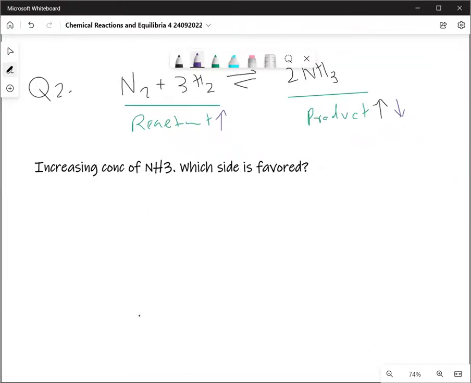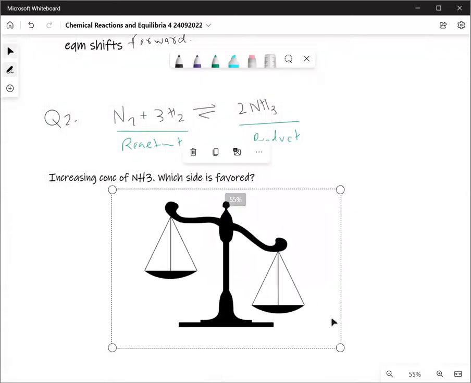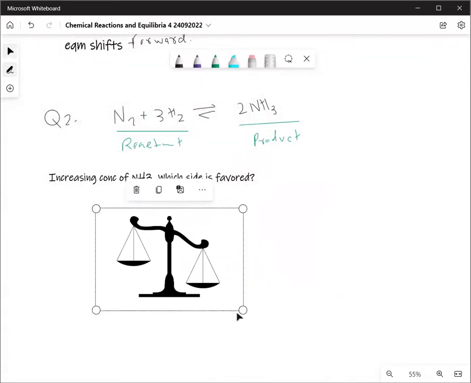Okay, let's look at it like this. I'll show you one example. Niranjana, try to answer this question if you can. What happens on increasing the concentration of NH3? Which side will be favored, Niranjana? Product side. No, that's wrong. Try again. Why? Think. When the temperature is lower, we get more NH3. But there's nothing about temperature here. Is anything written about temperature? No. So it's all about concentration.